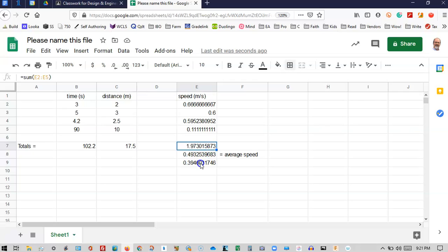So this is the formula that I want to use, not the one that it put in there. Okay? So the formula we're using is we're going to take the total speeds, divide it by the number of speeds, and that's going to give us our average speed. All right? So now you have instructions for how to get totals and how to get averages.